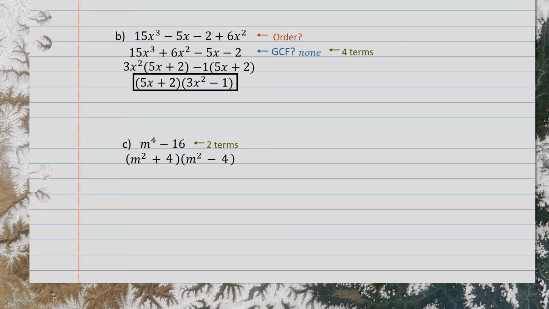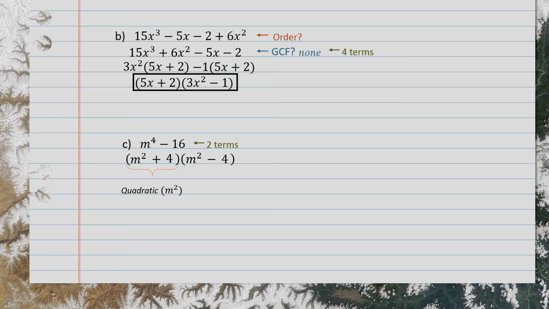Now we have to check. We have factored it, but now we need to look at each piece. The first parenthesis set, m squared plus 4. Is that linear? No, because it has m squared, that means that is quadratic. So we need to see if it can possibly factor again. So we look at how many terms we have inside the parentheses. We have two terms, which means we look for difference of squares again.